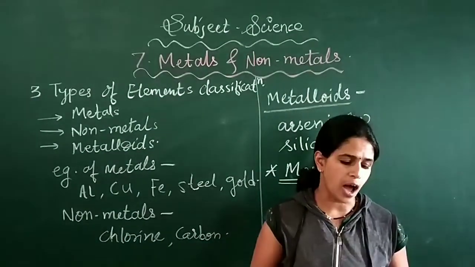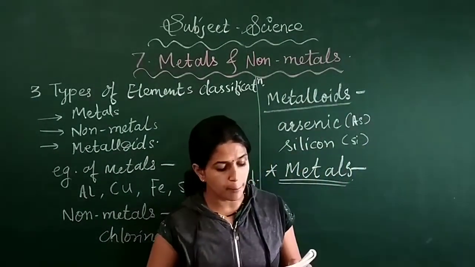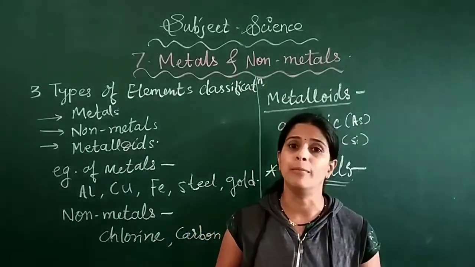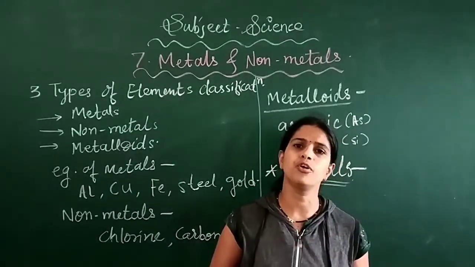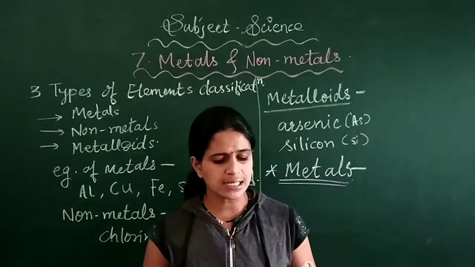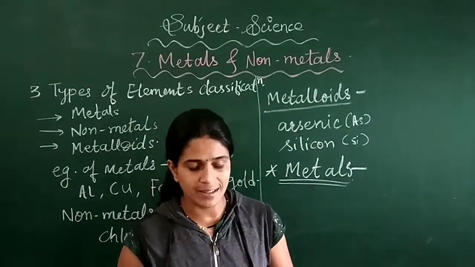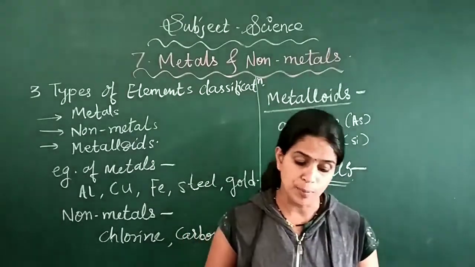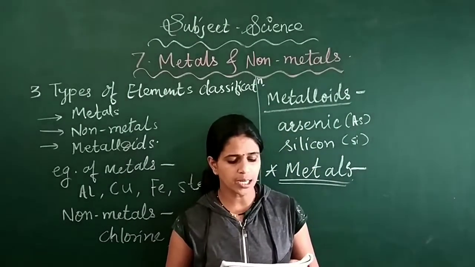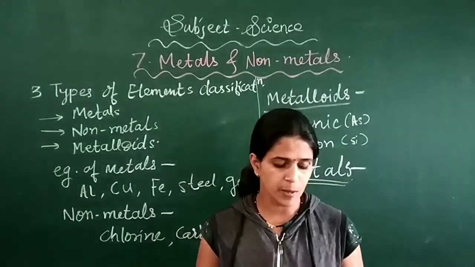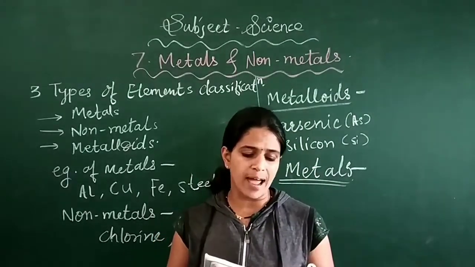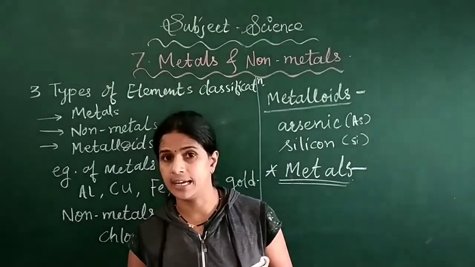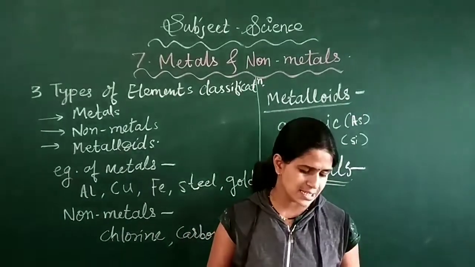Gold, silver, iron, copper, aluminium, magnesium, calcium, sodium, platinum are a few metals. So these are some names of a few metals. Okay. Metals have luster. Metals are hard. Wire or sheet can be made from metals. Metals are good conductors of heat and electricity. Metals lose their valence electrons to produce positively charged ions, that is cations. These are some characteristics of metals.